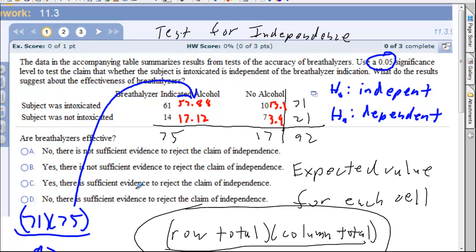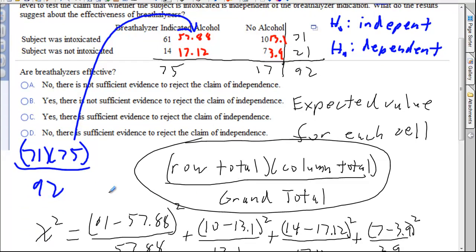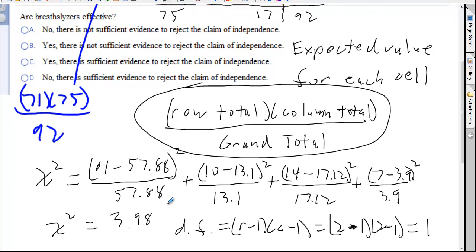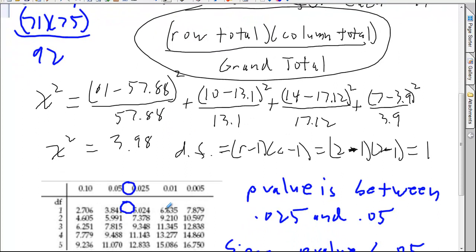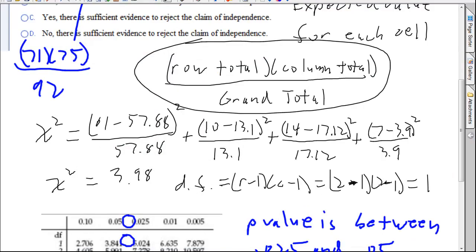So really these are the only types of problems they have in Chapter 11. It's a new distribution, I know. It's a new way of calculating expected value. But on your tests, I'm probably going to say, hey, how do you find this expected value? Or here's the chi-squared statistic, figure out what the probability is. Use the table to find your p-value. And you have to know how to find degrees of freedom. This table is on your test. You'll have this formula. The only thing you won't have is how to find the expected value for a table of values, which is row total times column total divided by grand total.